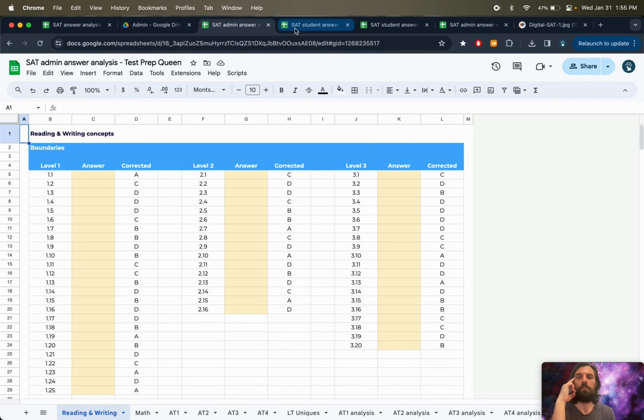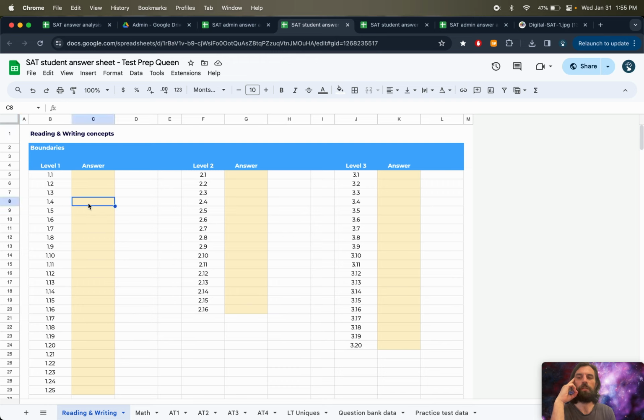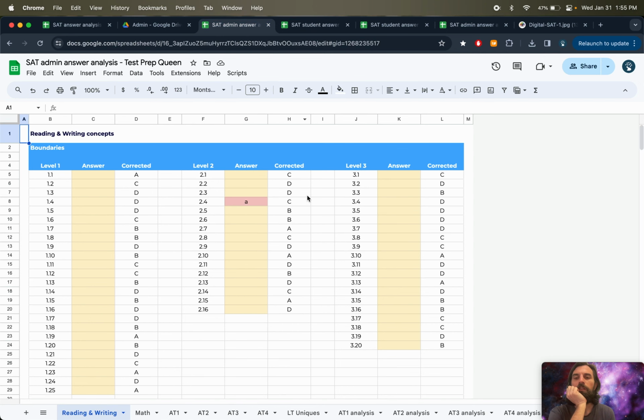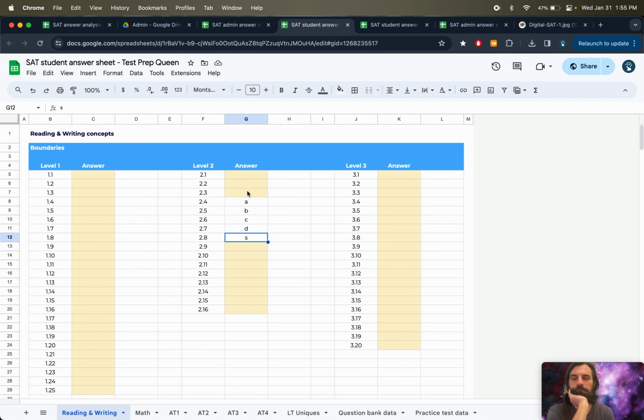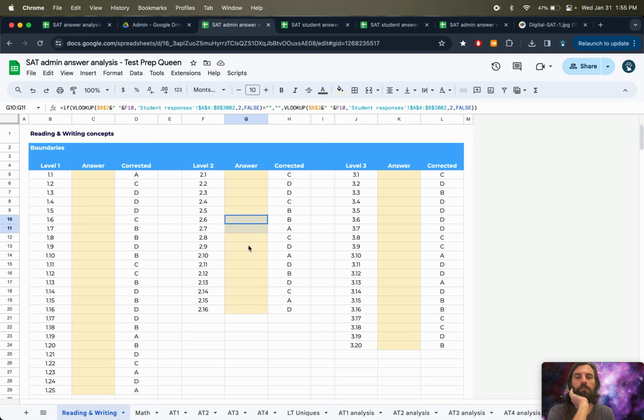Okay, and then let's come back over here. So a student might do some work on boundaries level 2. I guess that's going to be wrong, we know. And slowly but surely, it should all populate there. Cool. So we got one right out of 5. That sounds about right. So that's that. Notice, fine to delete from the student answer sheet. Do not want to delete these. So if you do, Control Z or drag down.